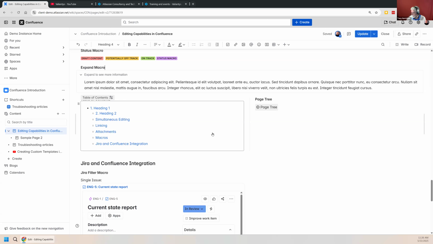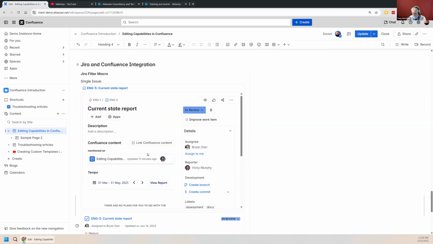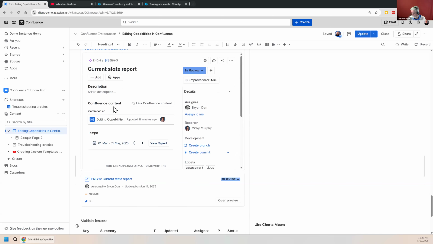And then what really gets interesting is its connection to Jira itself. I want to show you this one first before I get out of the page. This was an issue link, a key from a Jira project in the same instance, simply pasted in here.